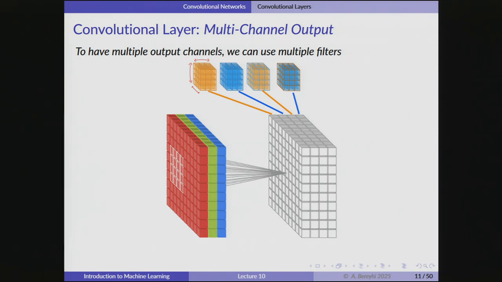So here I have one filter, right? So one tiny filter I could have. And then I'm going to put one other filter here. Again, I'm going to get the same input. I just convolve it. I'm going to end up with the next map, right? So if I want to have 4 different maps here, I'm going to use 4 separate filters, right?